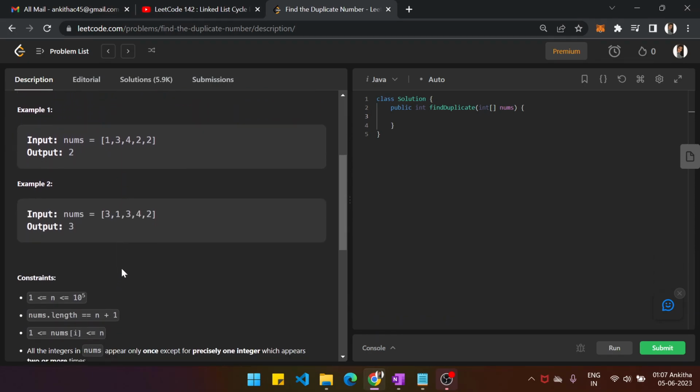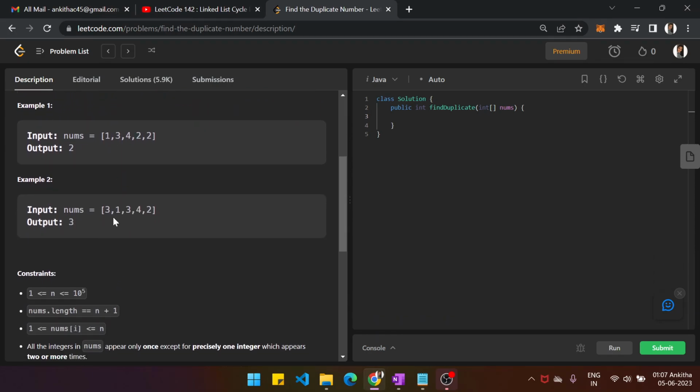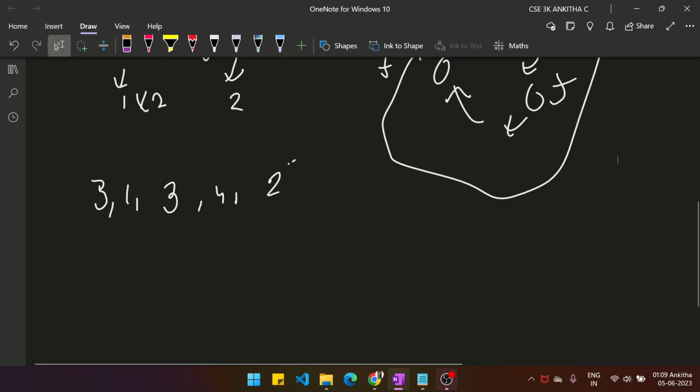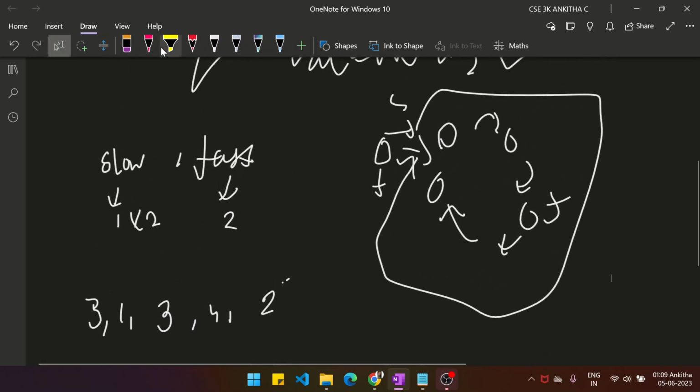So let's take an example of 3, 1, 3, 4, 2, or rather 3 comma 1 comma 3. One thing before this: we know here, as I said, as slow completes half of the array portion elements, fast will complete one round, right?